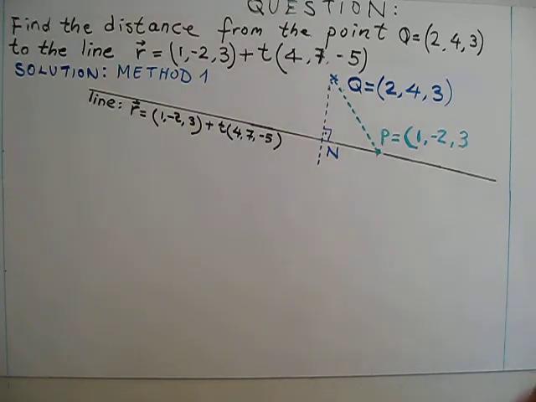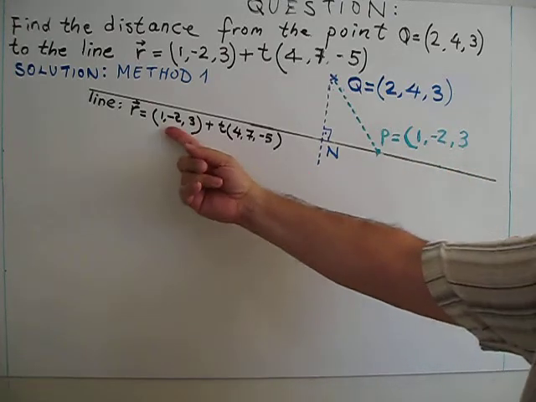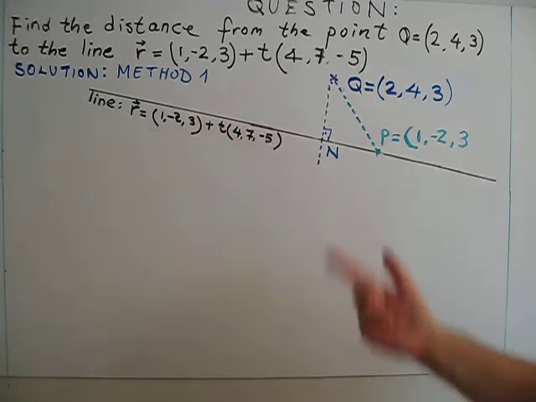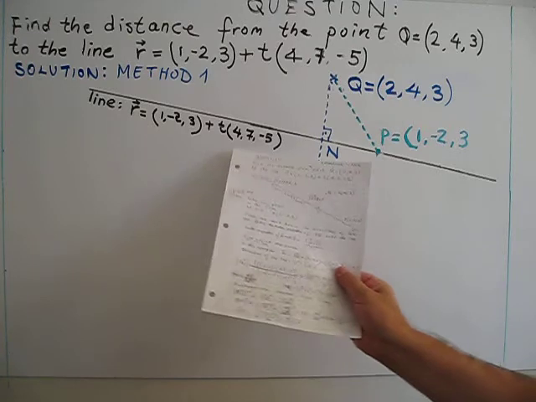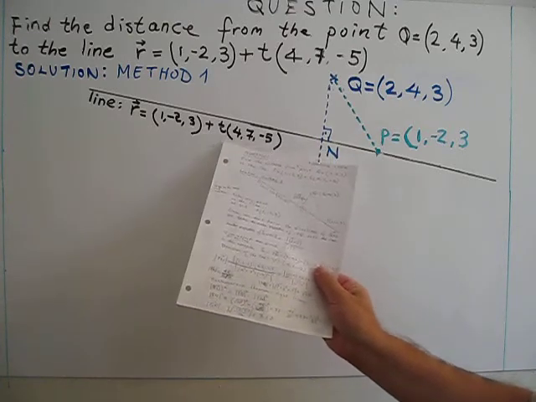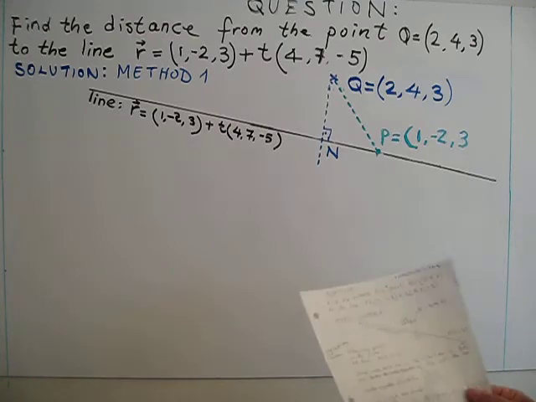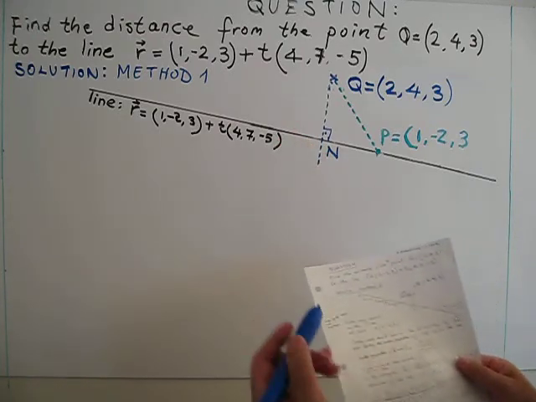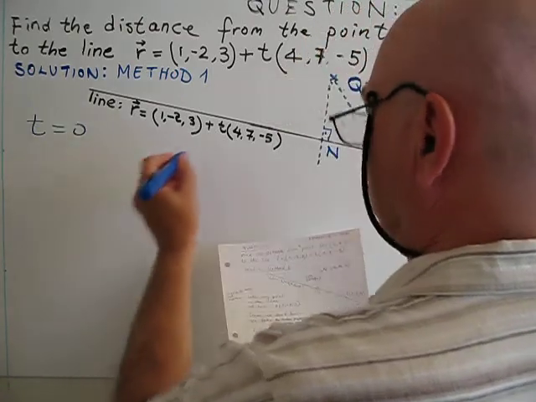So how can I solve this problem? I just take any point on this line - any point. For this I need to substitute a value for t. I just have to substitute any real number - negative, positive, decimal, whatever. But let's say t equals zero, so it will be easier.